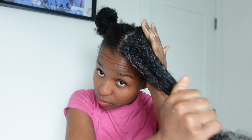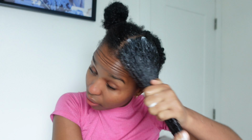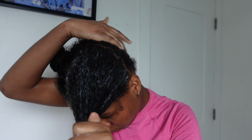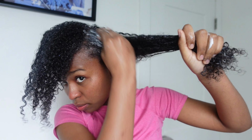As you can see here, I just went in with a product, but I actually felt like my hair wasn't damp enough. So that's one thing that you should make sure that you're doing. Just make sure that your hair has enough water before you go ahead and start applying your product. Just make sure that it's wet, and you'll see for the next parts, I will go ahead and actually start adding a lot of water in my hair because that's what I want to do.